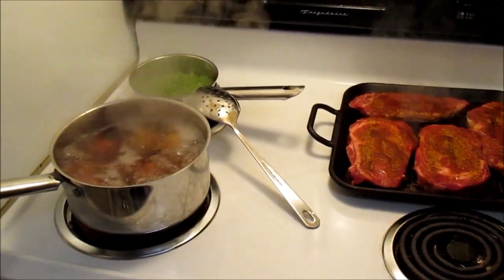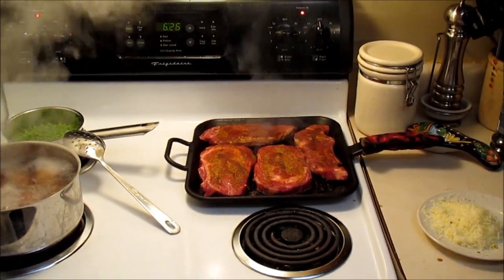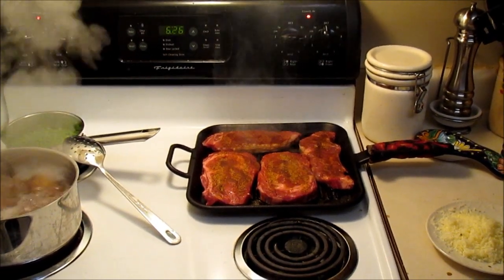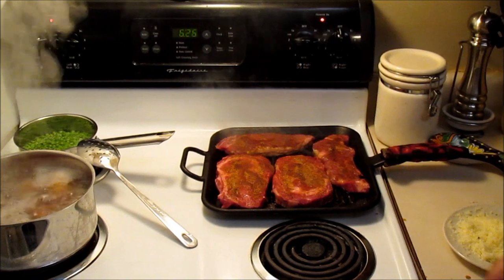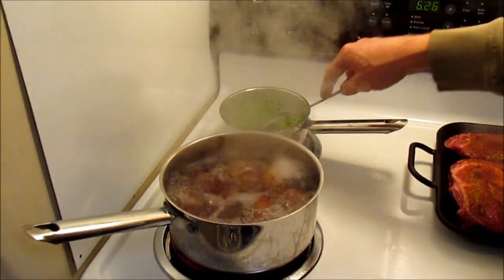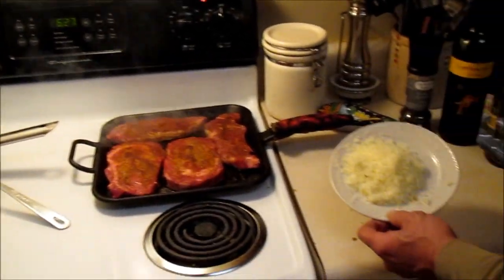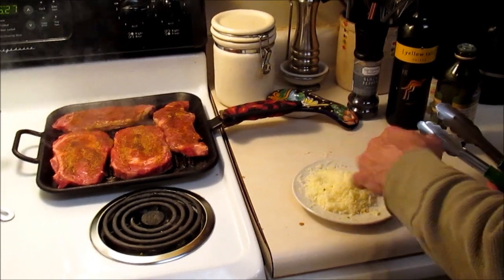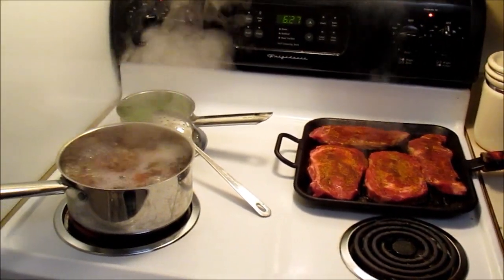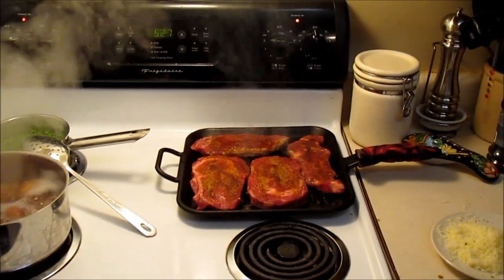So we're going to let that cook for a minute. I'm thinking 90 seconds. But it's not sounding right, so it may take 2 minutes. My potatoes are about ready. They're getting there. Peas are simmering away. Got me about probably 4 ounces of Pepperjack cheese that I shredded. I just thought I'd throw them in my potatoes today and see what happens. When I get ready to flip these steaks, I'll be back in a minute.